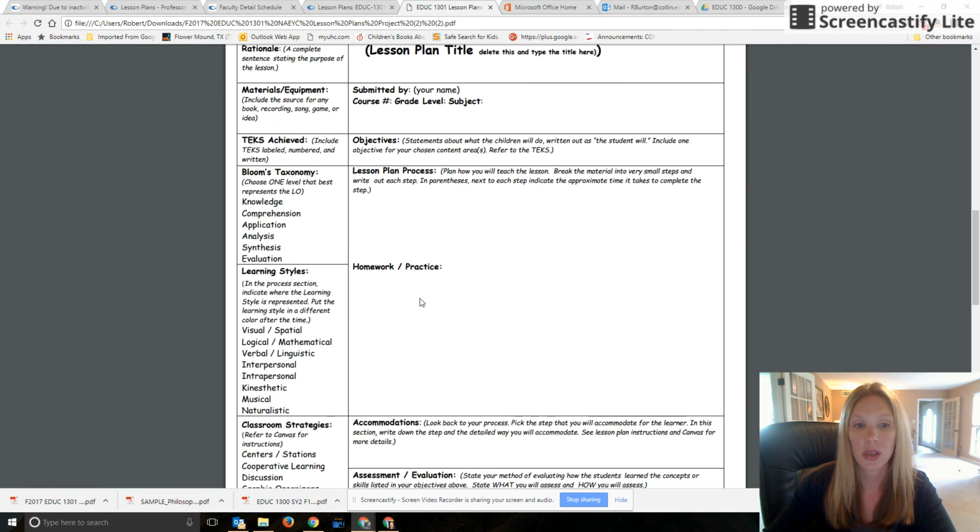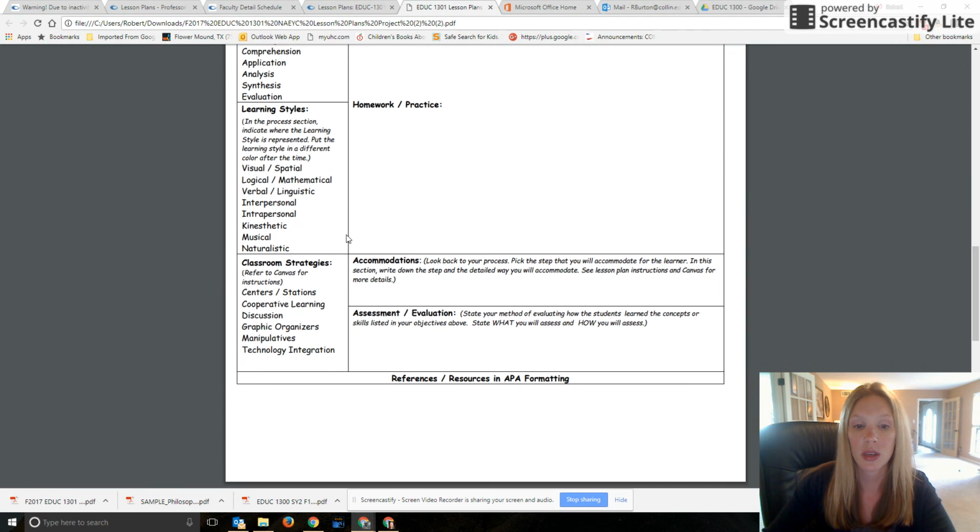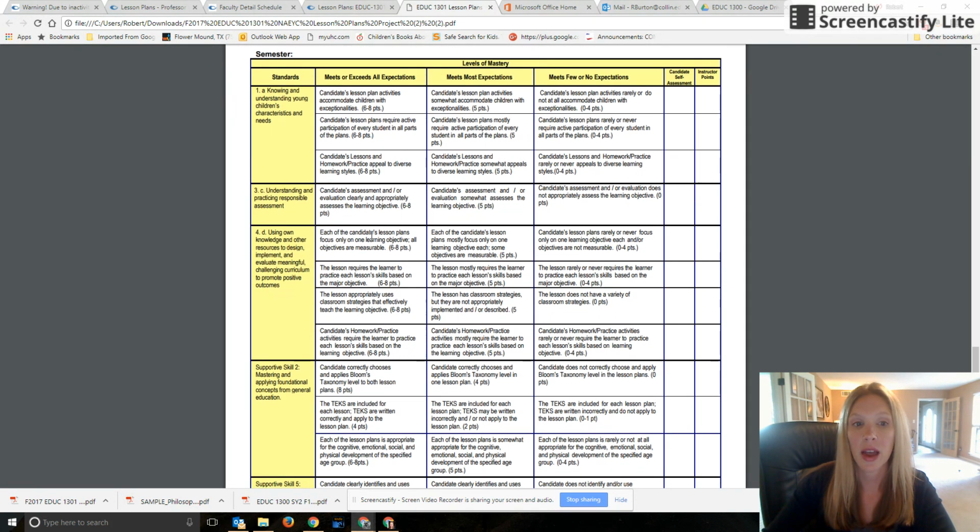Also on this instruction piece, again, is the template that you need to be using and the rubric on how you'll be evaluated. So I hope this provides the overview that you need. Again, if there's ever any questions, don't hesitate to email or join me during one of my office hours.